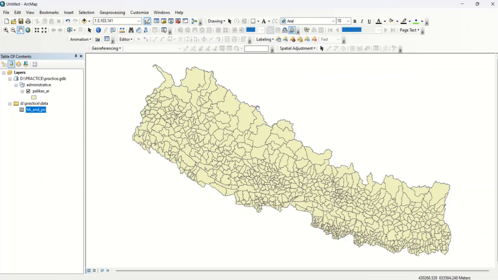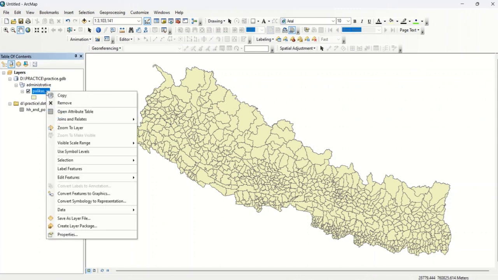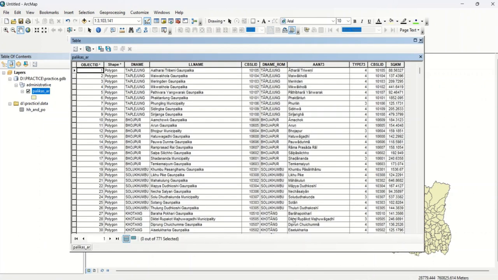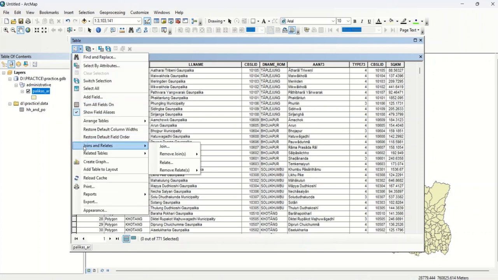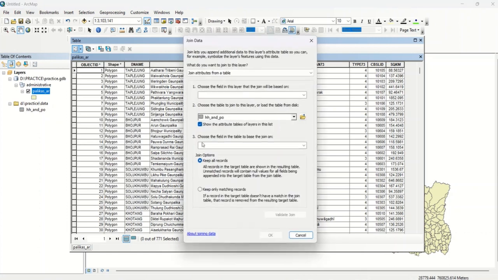Now let us do the same. So now we first open the attribute table of Palikas area. So it is here, and let us go to options, table options, click, and join and relate. Let's click join, and join attributes from our table.